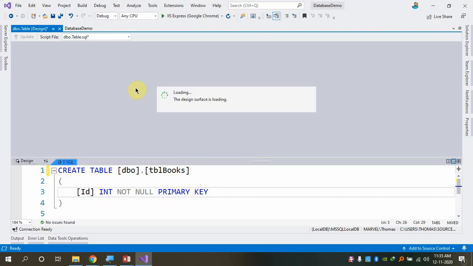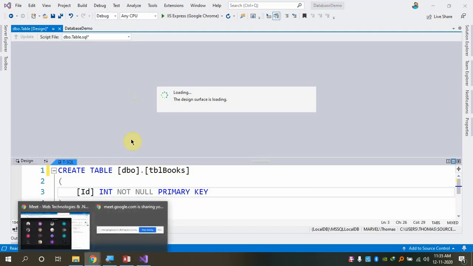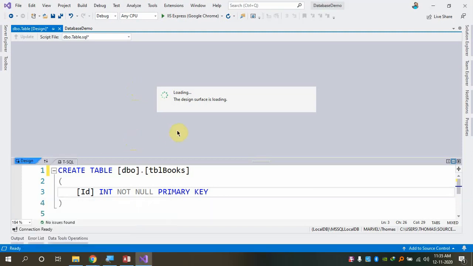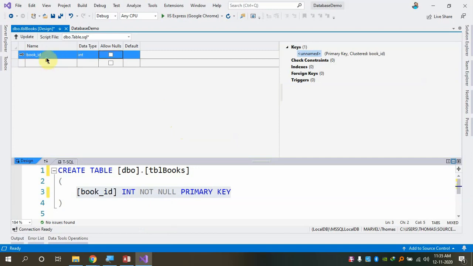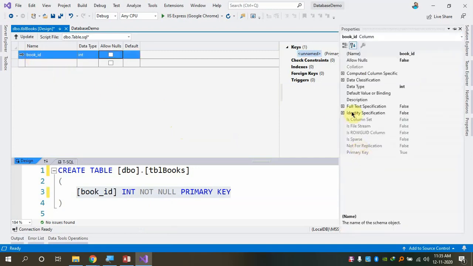Also, I'm going to give it as auto increment. Once this is ready, let me give book_ID. Let it be int, and let me change it into auto increment.